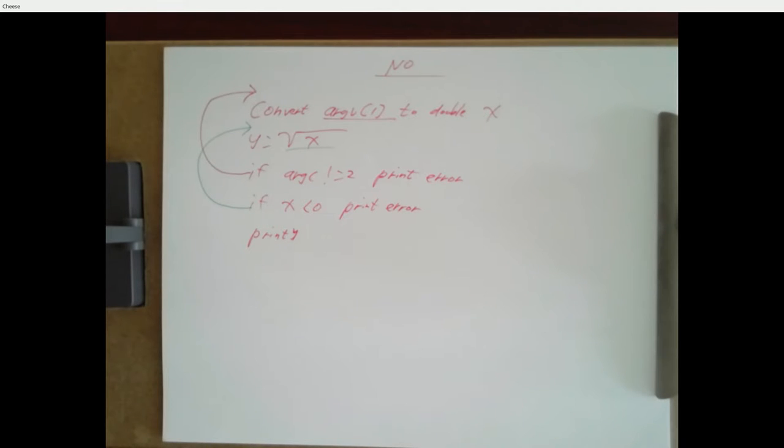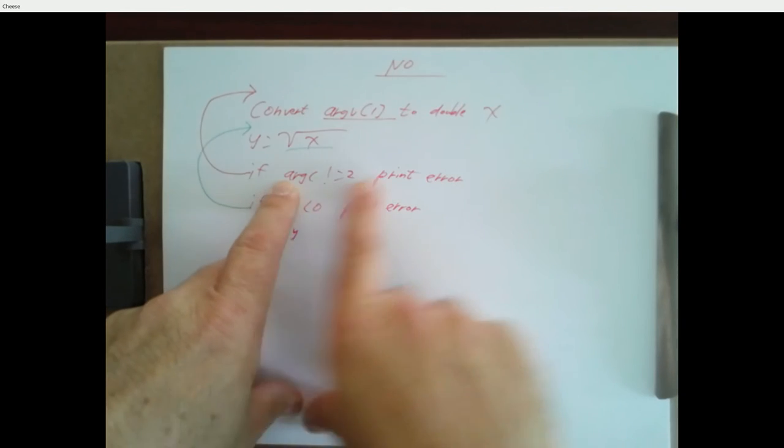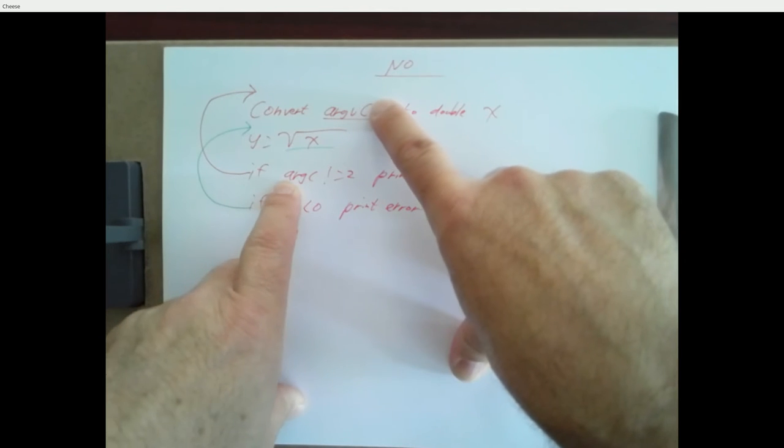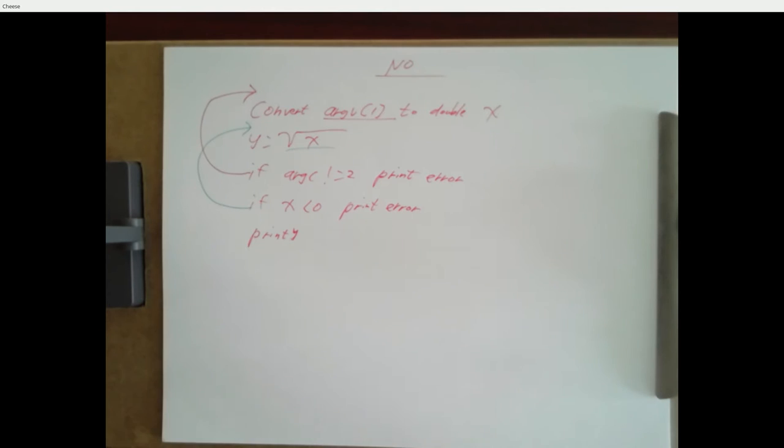Make sure that you're not taking the square root of a number and then checking to see if it was negative, right? If it's negative, don't do the square root. Put a message and get out of there. If there's no argv[1], don't try to do something with argv[1]. Because by the time I would get down here, it's too late. I've already segfaulted up here and my program exited. So just be cognizant of the order in which you're suggesting that the program do things.